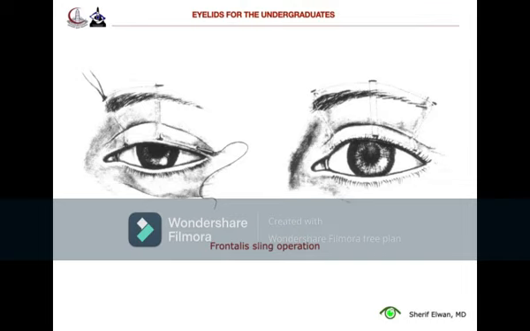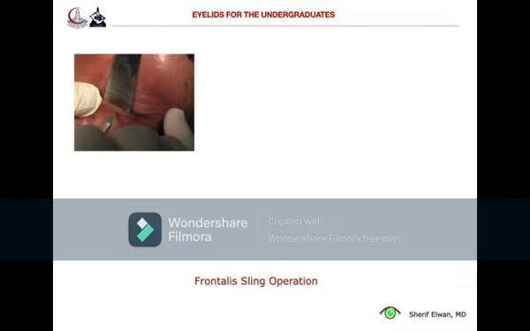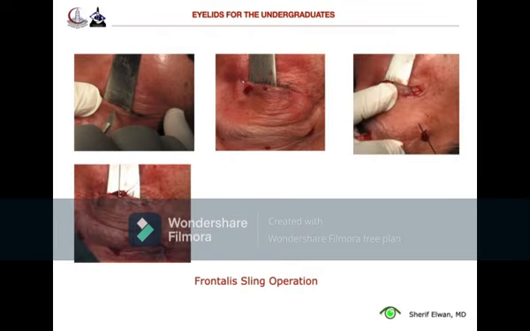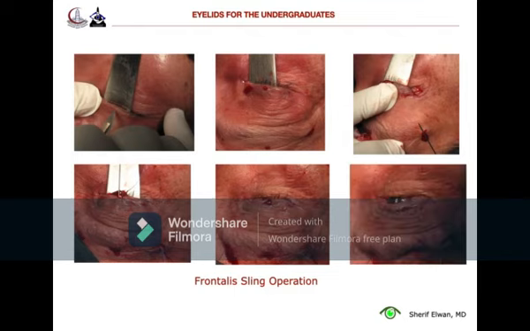Here is the frontalis sling operation, where subcutaneous material is used to hang the lid margin into the frontalis. Different materials are used. Here is how the surgery goes. This is the patient on their back with the direction of the head down. We make 6 small stab incisions, and then we pass the material within these and elevate them by making this sling. It's called the frontalis sling operation.